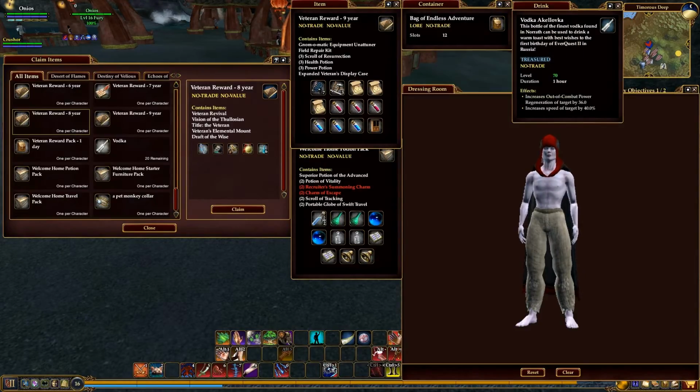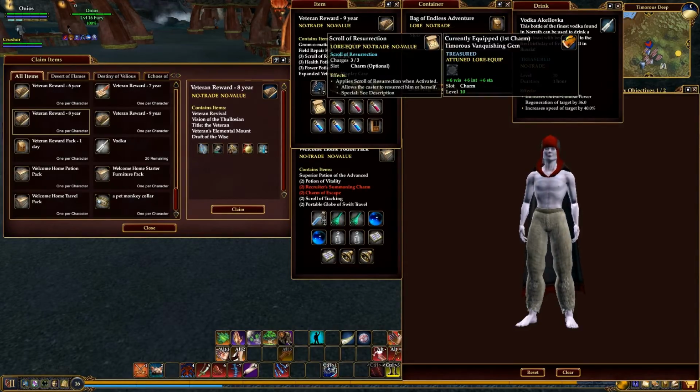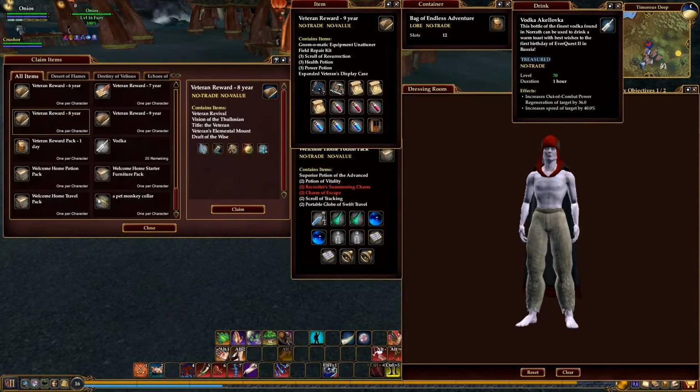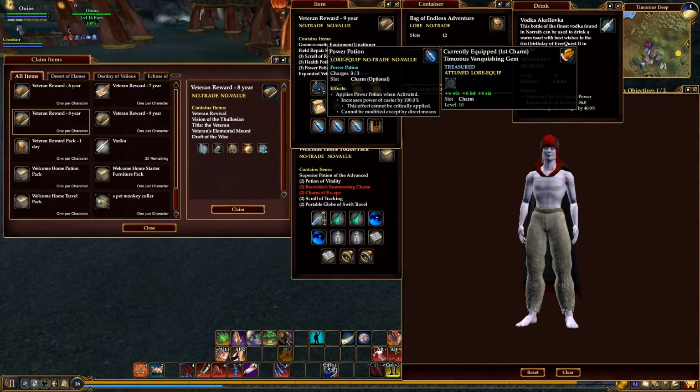And then you get health potions here. This heals the caster for 100% max health, which could really, really save your bacon in high level dungeons and stuff like that. You get 3 of those, and then you get 3 more here, 3 more. So you get 9 healing potions. And down here, we get power potions, which basically gives you all your mana back. Increases power of caster by 100%. You get 9 of those.